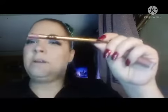Also, and the last thing is lipstick. So we're going to use Charlotte Tilbury Pillow Talk for my lips. Liner. Oops, I need to find my... Give me one.